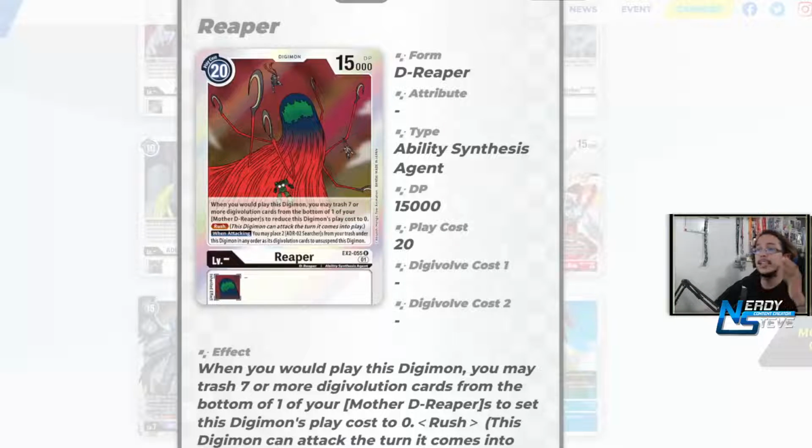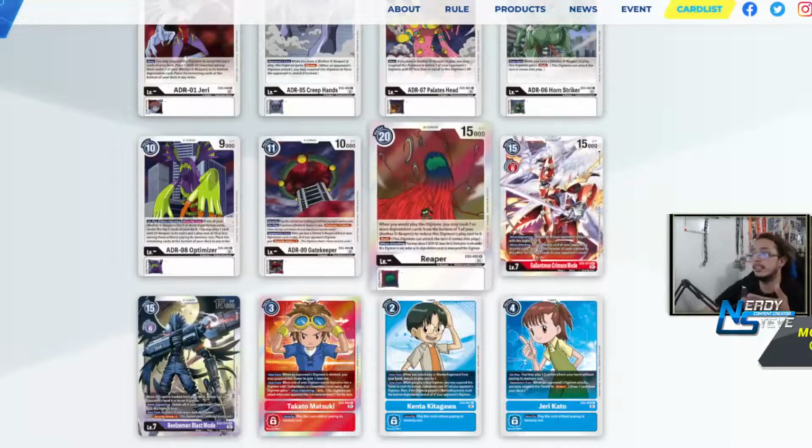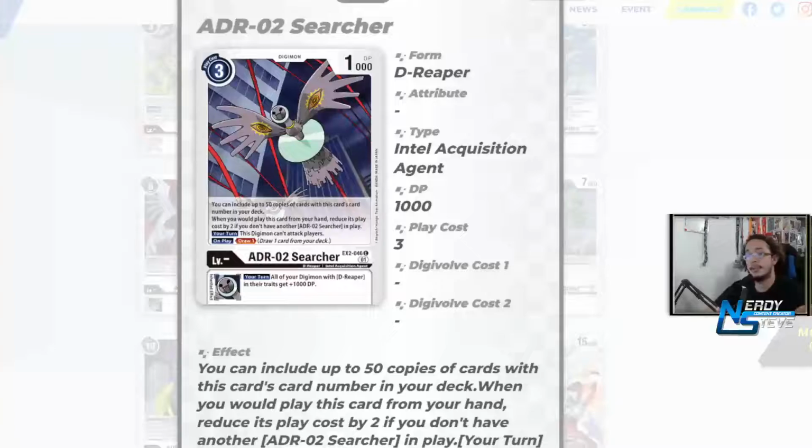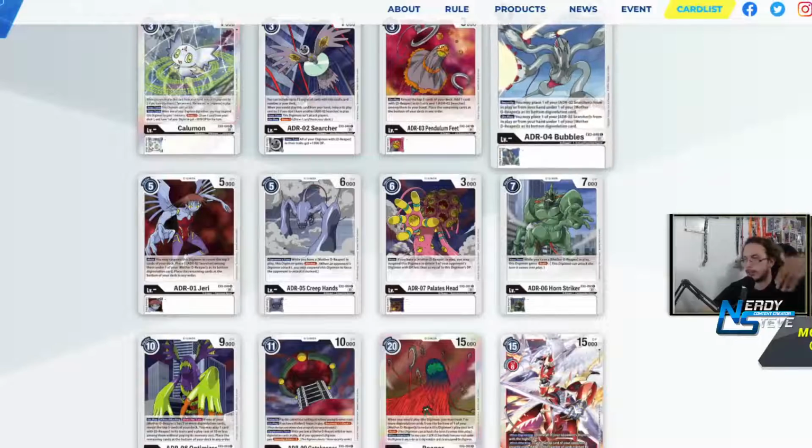That is bonkers. This is how you normally win with this deck, is just by playing Reaper out. You get to the 7 sources, you trash those, you put Reaper out, you start swinging for defenses, and he gets stronger because these become his inheritables. So he goes from the 15 to the 17, then to 19, and he just keeps getting stronger and stronger and stronger.